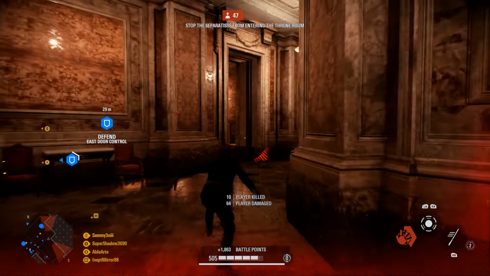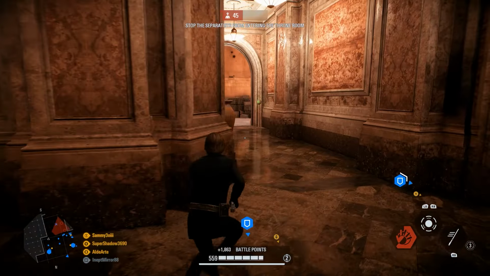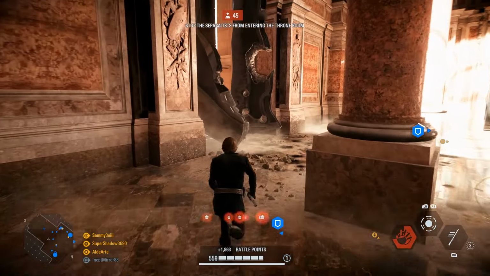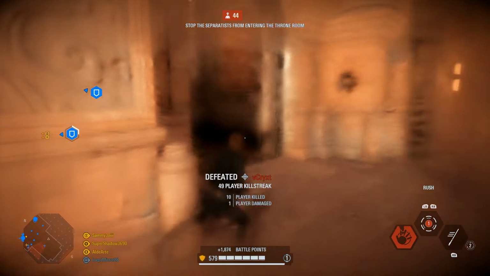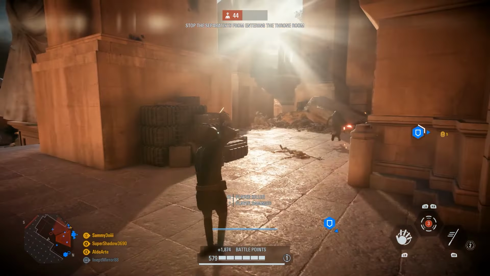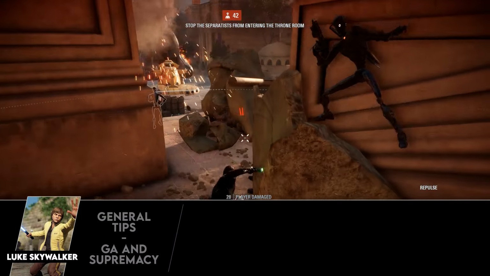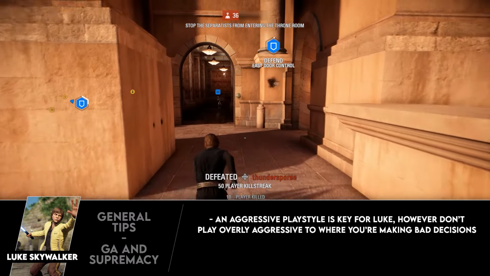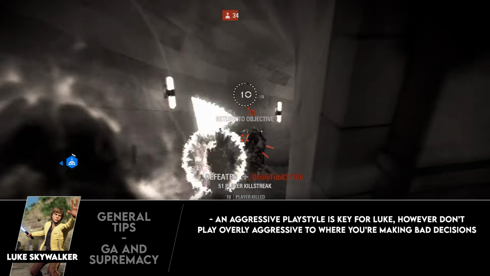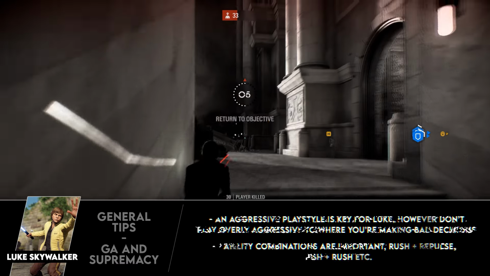Luke isn't by any means reliant on his abilities. Once you get an 18 kill streak, he does max that damage out at 166 over 196, so his saber is actually the most deadly in the game, but he definitely tends to survive a little bit better when you're combining all of those abilities together and taking the game on rather than being super passive. To summarise, you want to make sure to play a somewhat aggressive playstyle with Luke, but not an overly aggressive playstyle to where you're making dumb decisions, and if you do combine his abilities together, then he can be very hard to read and therefore very hard to counter.